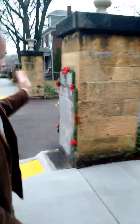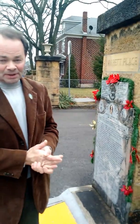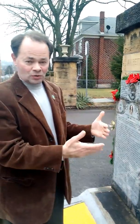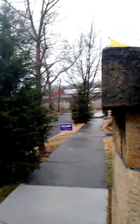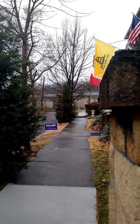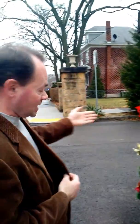Just down here, these four brownstone columns — two on this side of the street, two on the other — are believed to be the oldest standing structures in the city of Cumberland, Maryland. They were built in 1801 as the entranceway to the historic Rose Hill Mansion, which used to stand directly where Interstate 68 is, going east and west through the city of Cumberland. These brownstone columns were the entranceway into the estate.